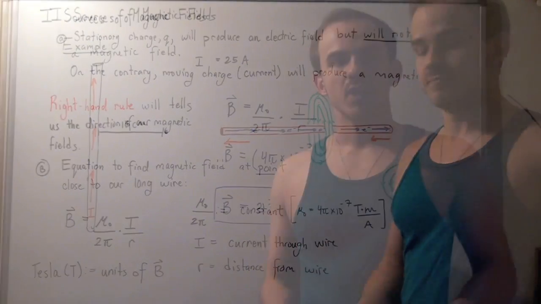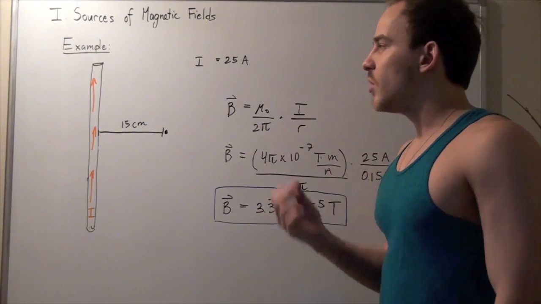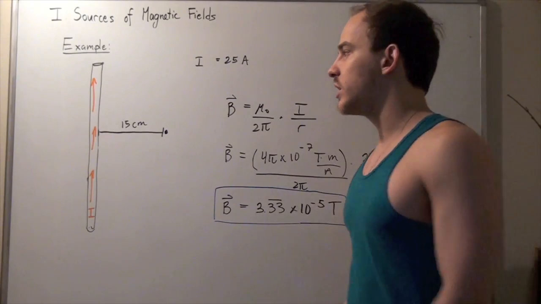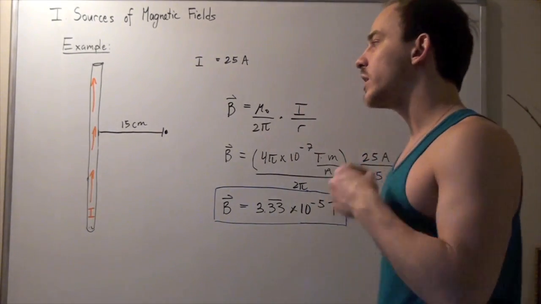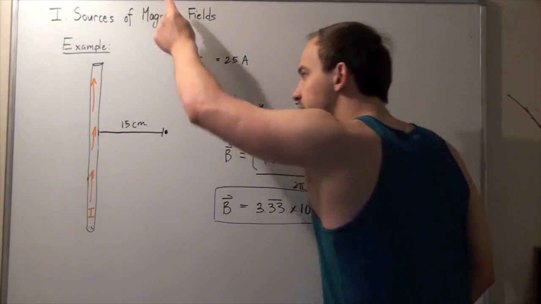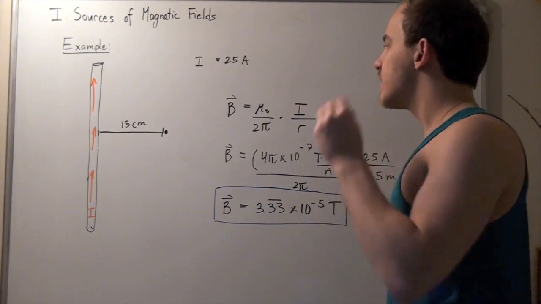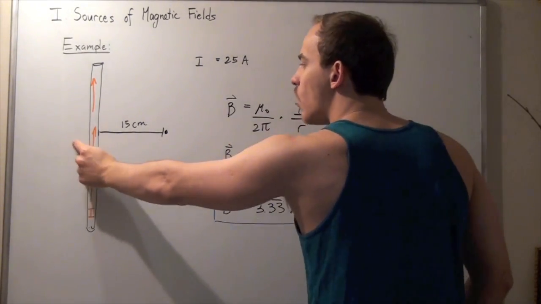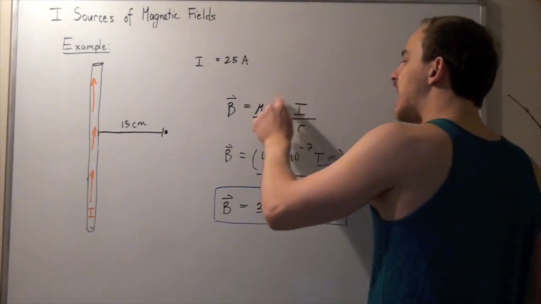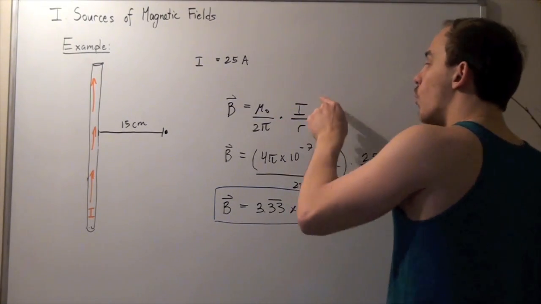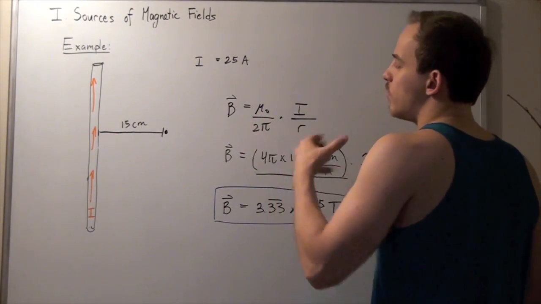So let's do a really quick calculation using our formula. Let's look at the following illustration. Suppose we have a very long wire that's much longer than the distance to some point, and suppose this point is 15 centimeters away from the wire. Since this distance is much smaller than the length of the wire, we can apply this formula. The magnetic field at this point, away from a wire that has a current of 25 amps going up, is given by mu naught divided by 2 pi times I divided by r, where I is the current in the wire, r is the distance between the point and the wire, and mu naught over 2 pi is simply a constant.